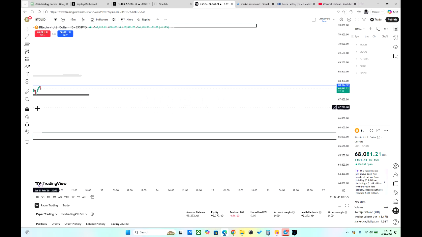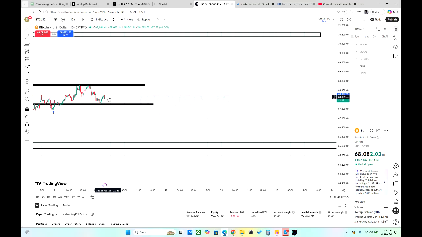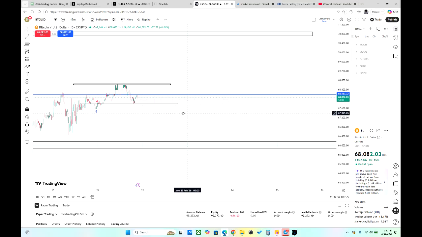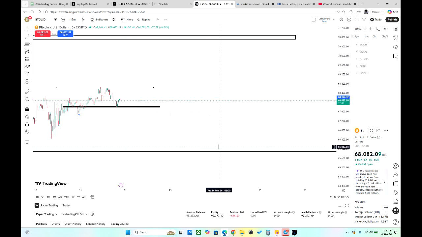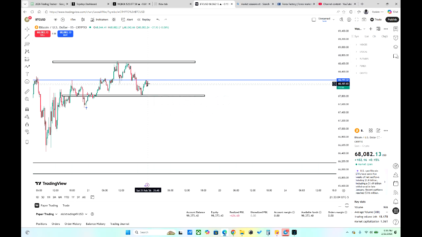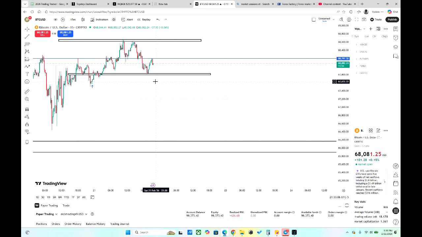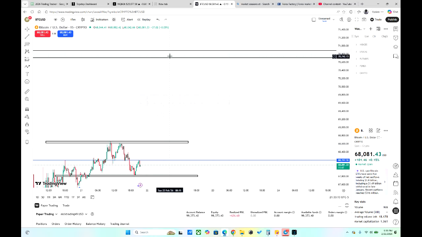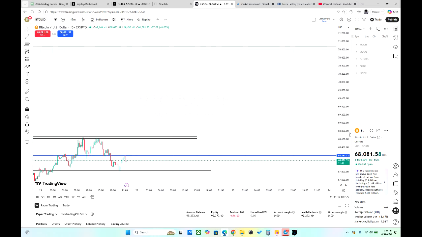If we zoom out, the 15 minute was a good set of movement going in there, but they might want to add a daily one. So price will take way longer to reach that part. So what we want to catch is, if price breaks below this area, we can catch a trade moving down to this level. Or if price breaks above this, we catch a trade moving up to this level. So that's what we really look for.